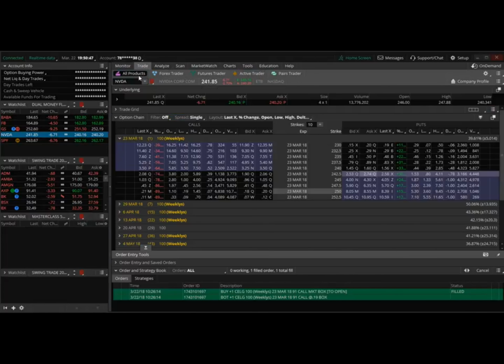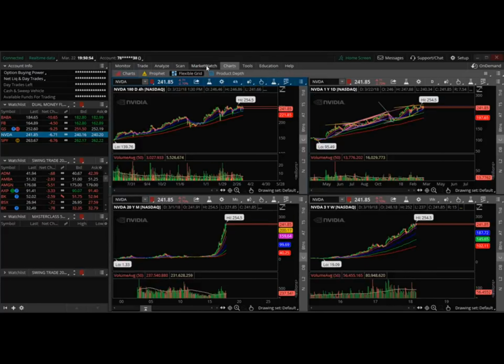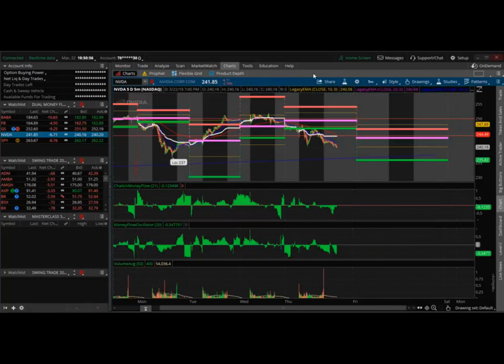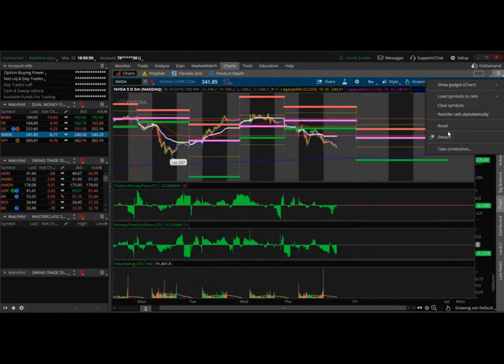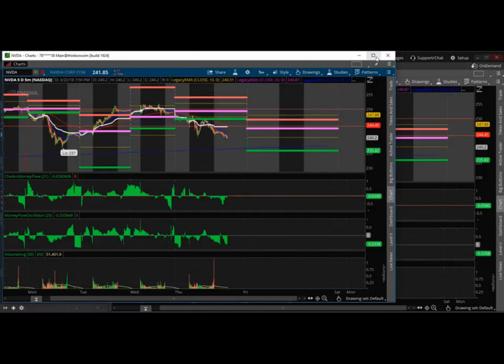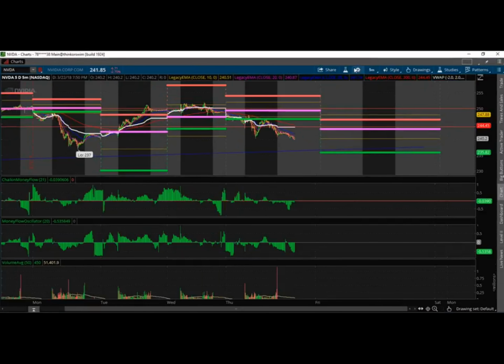One thing that I do want to bring to your attention, what I typically like to have on my charts is I like to detach a screen, create an extra. My charts are completely naked. So I'll go to studies, I'll remove all studies, and I'll look at a completely naked chart. And when I look at a naked chart, I'll clean everything off of it. I don't want to see anything.